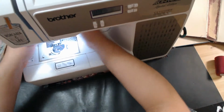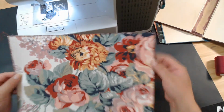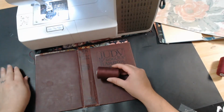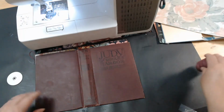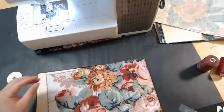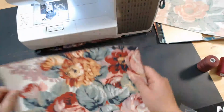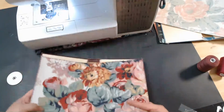Okay, so I'm going to go according to the cover. This cover was like a burgundy. I just so happen to have a thread that, look, is basically the same color as the book. Ha ha! I have wallpaper to match that fabric. Fabulous. Okay, here's my inside cover. So now this is ready for me to sew my signatures into and then glue this and the signatures into the cover. Fabulous. Let's go with the next one.